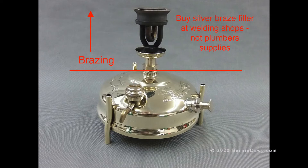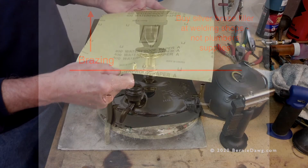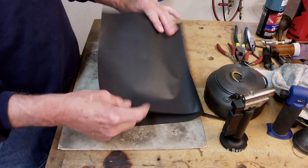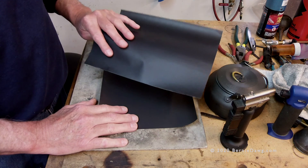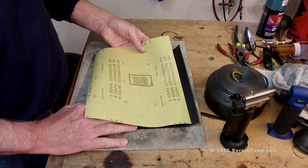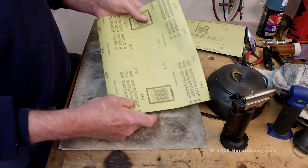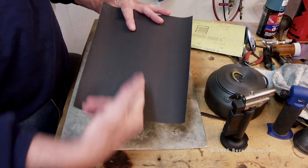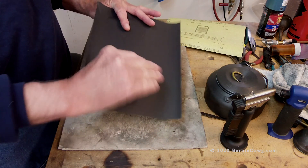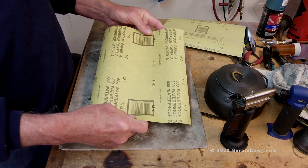All metal for silver brazing or soldering needs to be absolutely spotlessly clean — made bright and shiny through the use of abrasives. To clean your metal you can use wet/dry black carbide paper: 400 grit followed by 600 grit, then polish it out when you're done. You can also use 4-0 steel wool, which will also need to be polished out after the job. The metal must be clean for these things to stick.